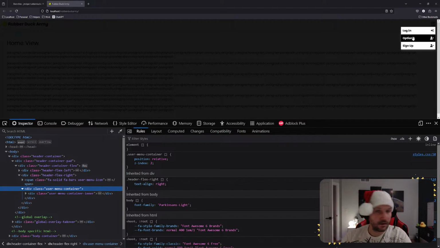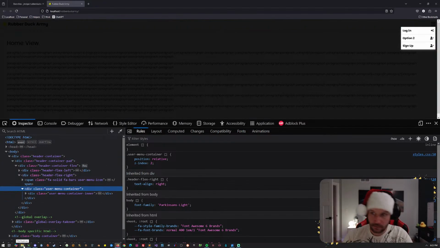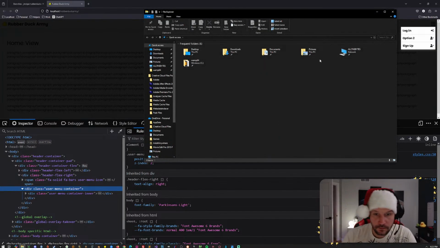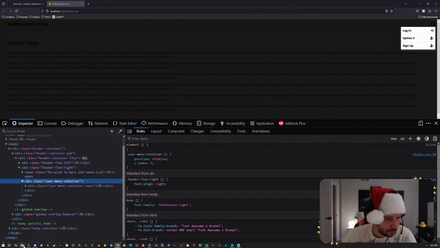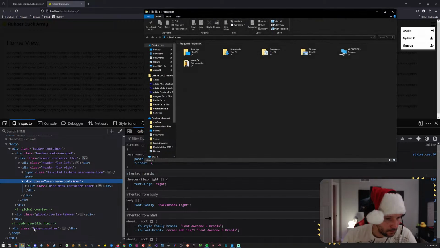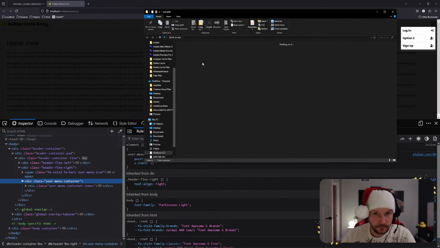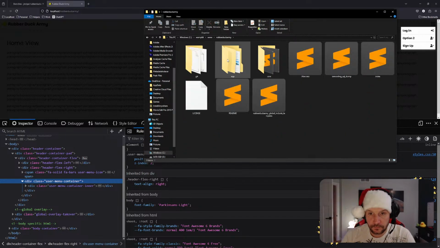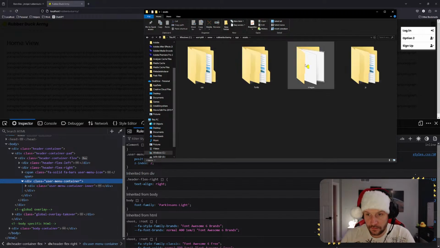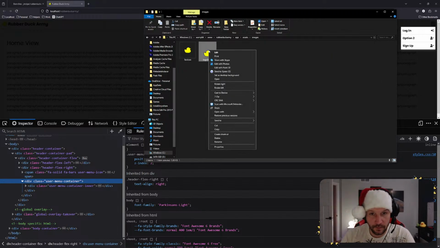I need a better background color. Ooh, what if we did the bubbles logo color? What color even is that? App, assets, images, open up the logo. It's gonna be really bright.